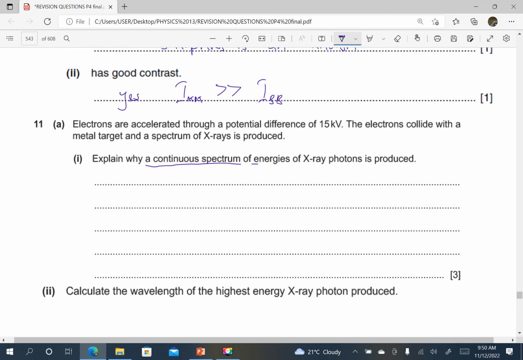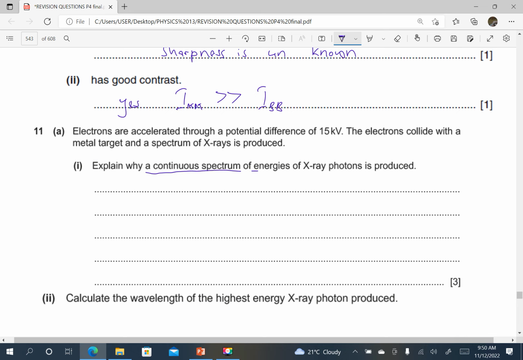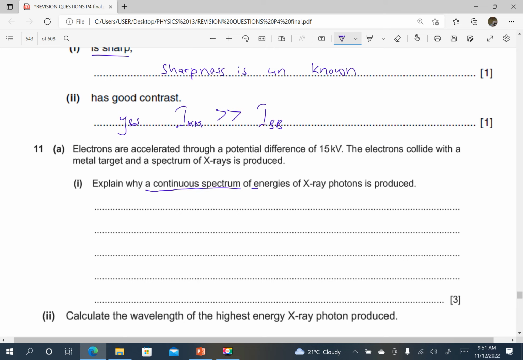Now we know why we have a continuous spectrum of X-rays. So what does the continuous spectrum stand for? Electrons are going to be decelerated on hitting the metal target, so the X-ray photons are produced. Of course, they undergo different decelerations, so they will have a wide range of energies since the energy of the X-ray photons depends on these decelerations. The X-ray photons will have different wavelengths.